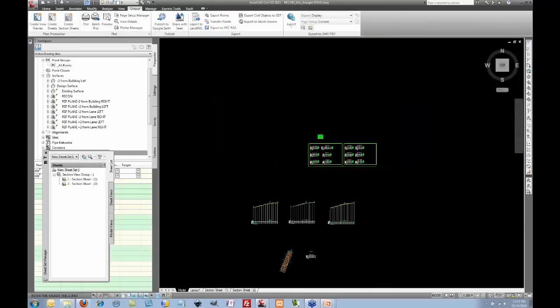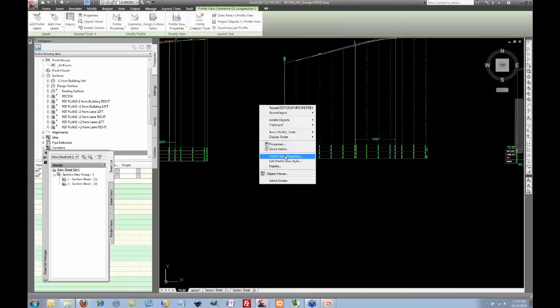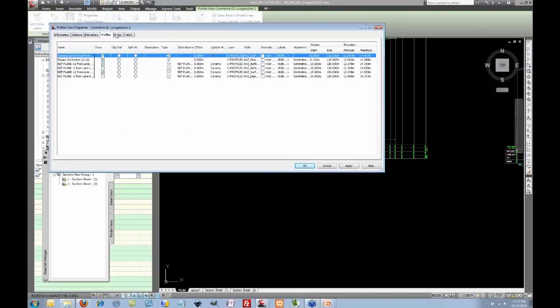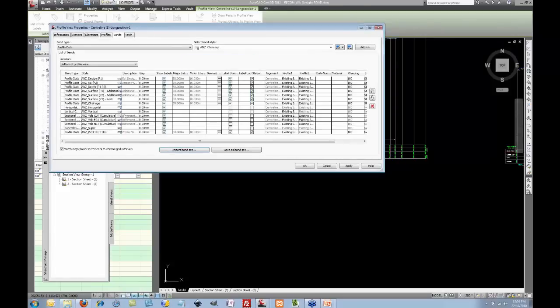So the last thing that you could do if you wanted, we won't have time to do it now, but if you press this long section view here, you can change profile view properties, put on bands, and if you change it to ANZ roads all bands, which I'm just hovering the mouse over now, you press OK, it puts in a bunch of things, including ANZ volumes, cut, and fill.